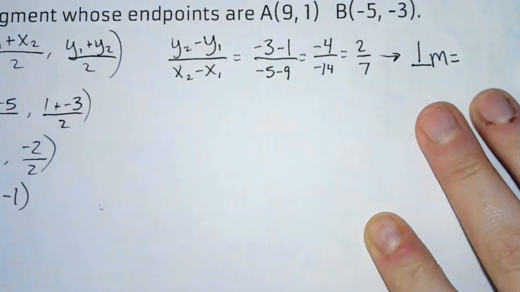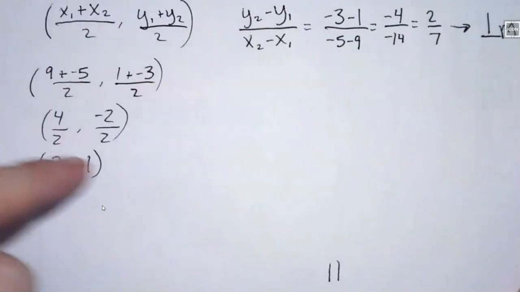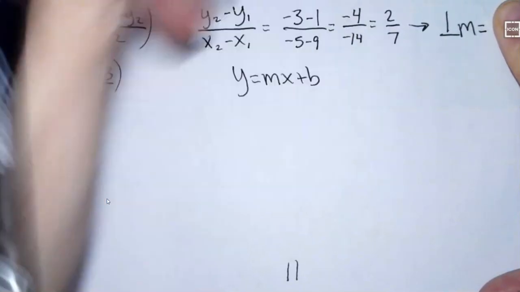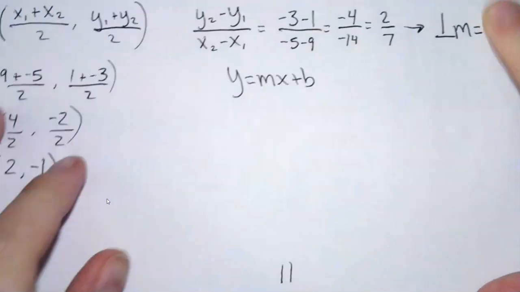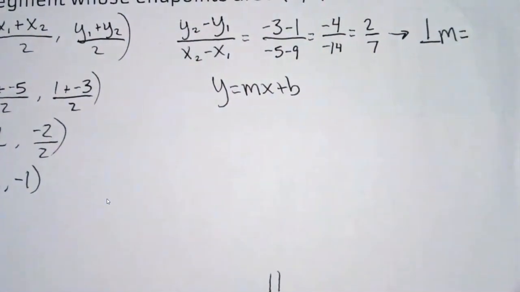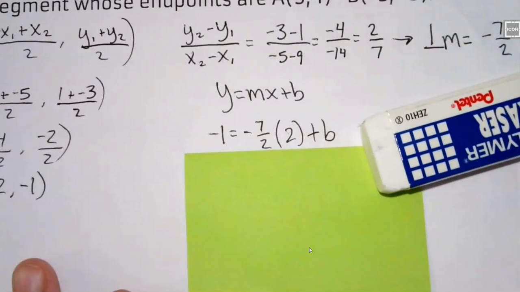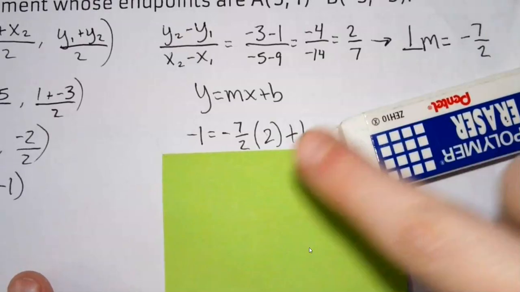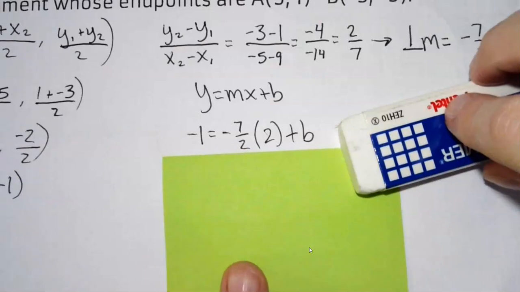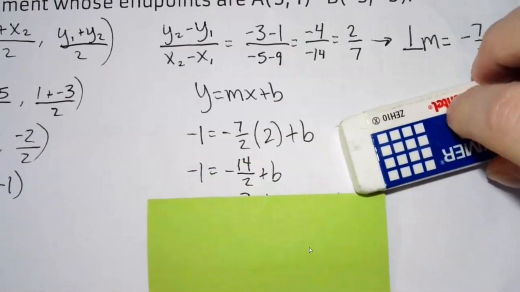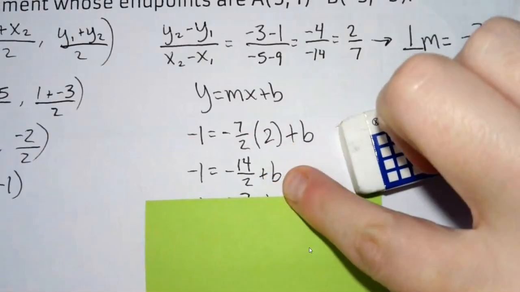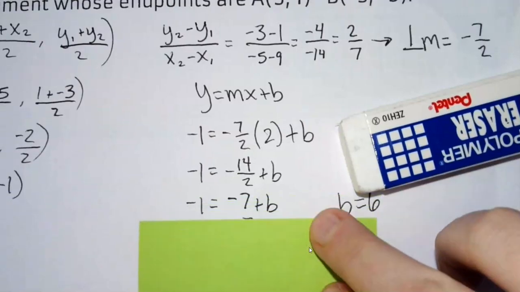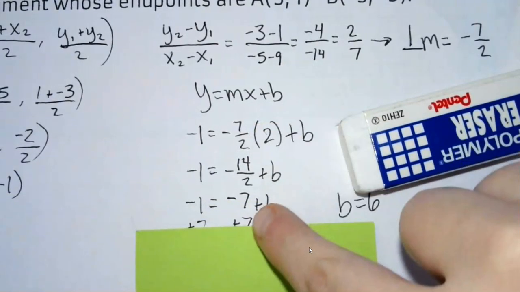So I'm going to pause my screen again. I want you to change this to a perpendicular slope and then use this point to do the y equals mx plus b. So plug the point in as well as that perpendicular slope. Okay. So first of all, make sure you made the slope perpendicular and you did not plug in positive 2 over 7. If you did that, you got issues. And then when you multiply these, you can skip this step, but I'm just showing you what's happening. 7 and 2 is 14, and then that simplifies. If you went straight from here to here, that's fine.